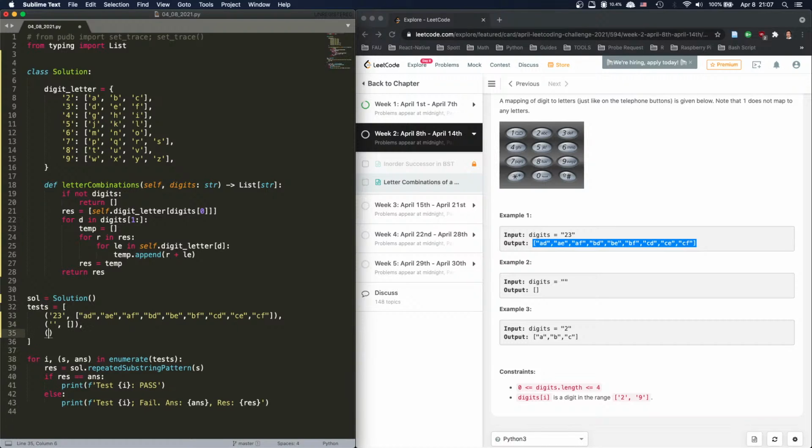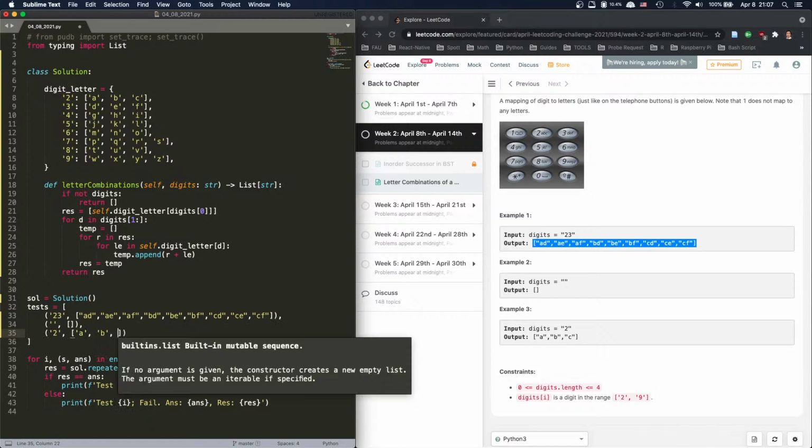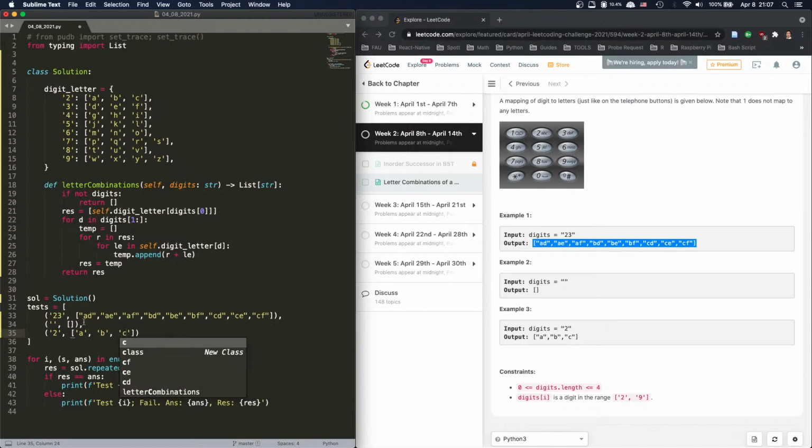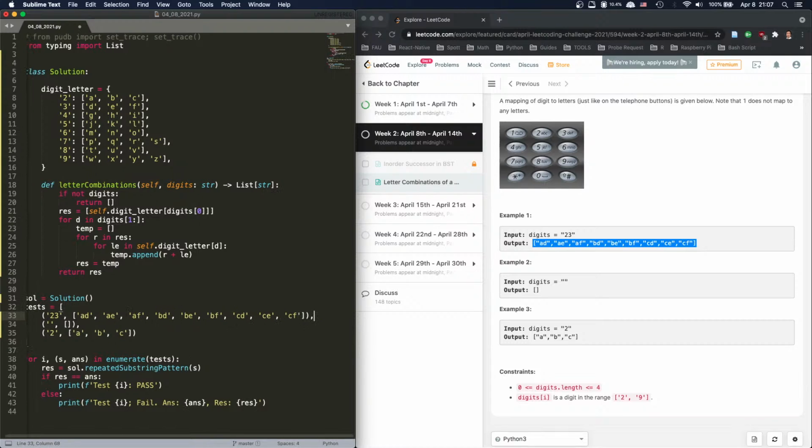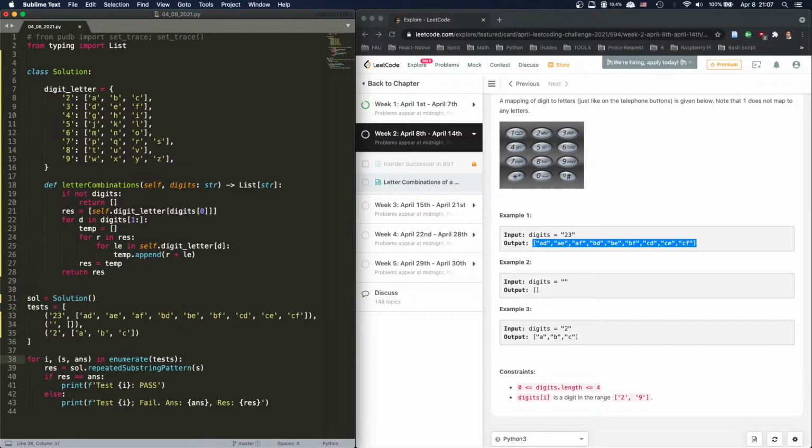We set up as a special case. And then 2 will give us A, B, and C. So we have to fix, I think all of them are here. So I'm gonna do this, and I also need to fix these as usual. Okay. So this is gonna be digits.